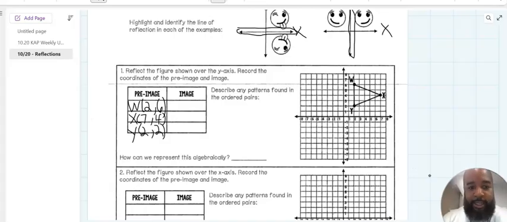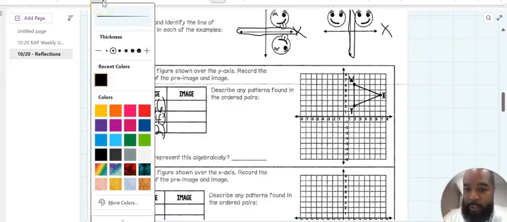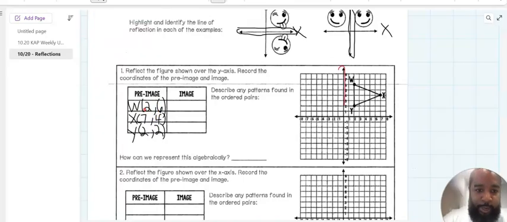Okay, well, if it's the same distance and we're reflecting over the y-axis, let me change my color here. Let's change it to red so we can see the difference. This is my y-axis. So to reflect over that, we know that W is 2 points away, so we're going to draw W prime here. Y is 2 points away as well, so we're going to put that there. And then X is 7 points away, the exact same distance, so negative 7 comma 4. So that's my X prime.